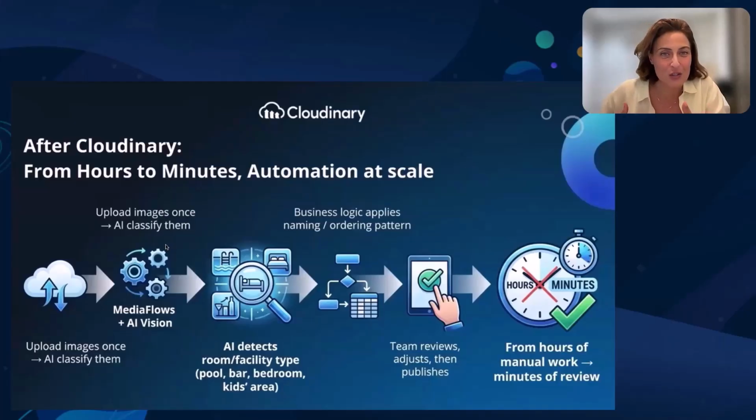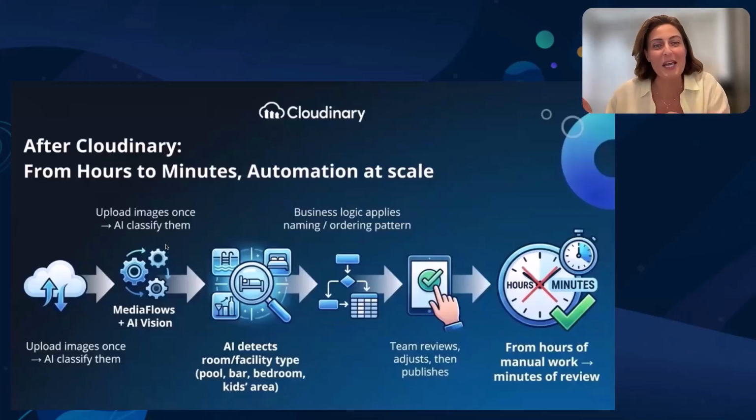The AI vision does the classification, and the flow applies the naming and ordering rules based on the categories you created. What they get back is a set of images that is already organized, labeled according to your business logic. And your job now would be just to review the results and make very small tweaks if needed.